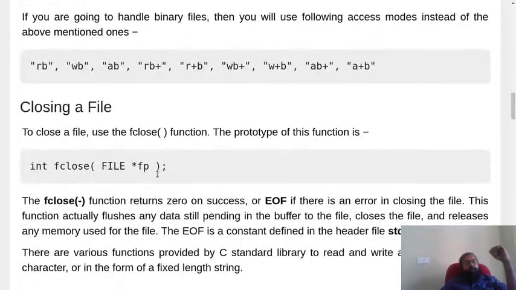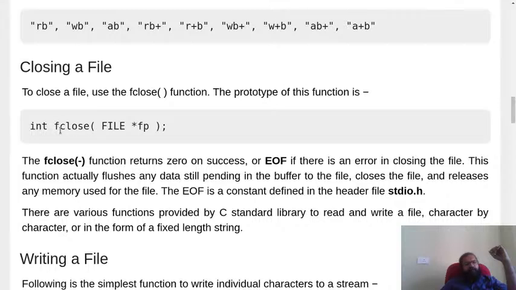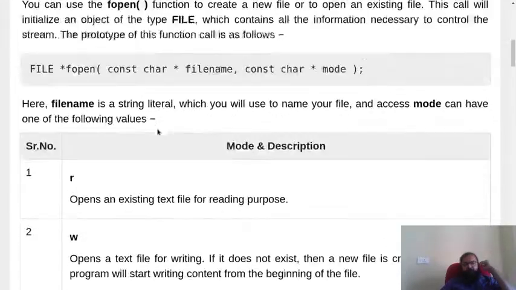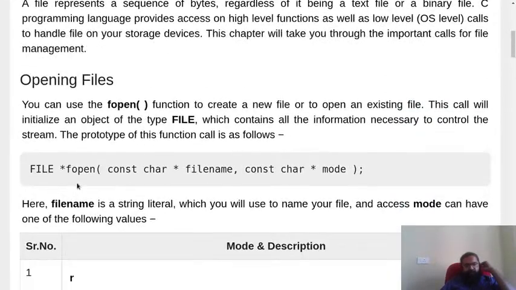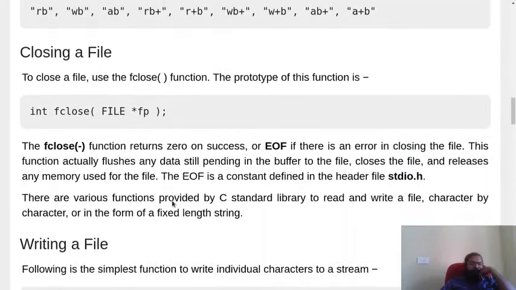And you will close the file by using the fclose function, and in the fclose function you will pass the file pointer. Here the file pointer is the pointer that is returned when the file is opened using the function fopen. Then you will pass that file pointer to close that file.